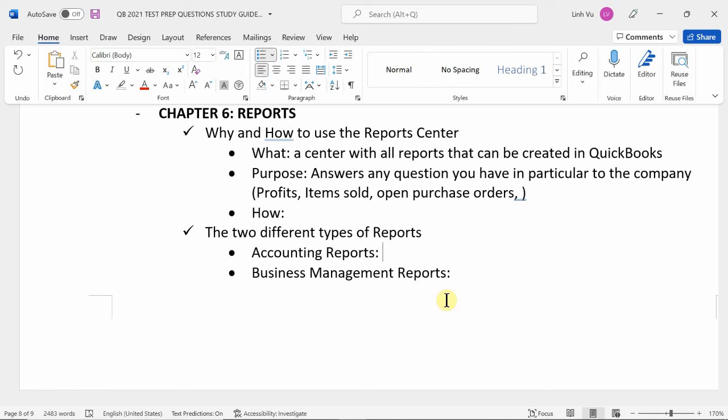Well, business management reports are also a summary of all your transactions. I'll give you an example, right? A profit and loss is going to be an accounting report, whereas a business management report would be a sales report.